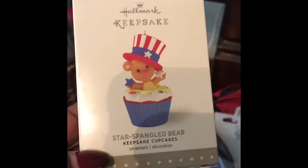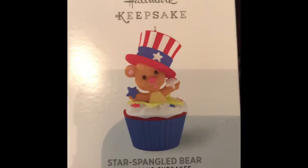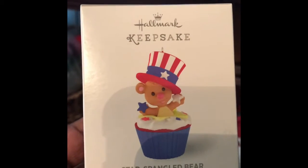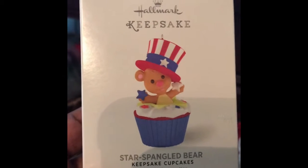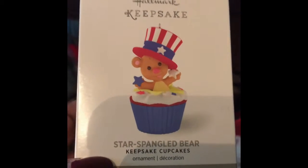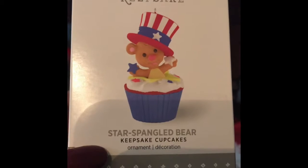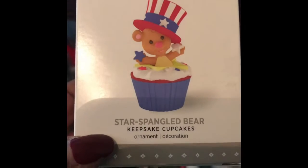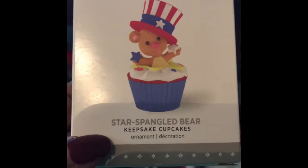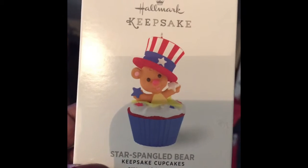This Hallmark Keepsake Star Spangled Bear ornament — this week's color at all Goodwills is blue, and this was in the case for $3 and some change. I asked a gentleman to open the case and he said he'd hold it at the counter for me. When I got there it was only $1.62, so I grabbed it. I've never encountered that before — holding a $1.62 item at the counter. It really ticked me off, but you know what, I got my basket and picked up all these other things worth way more money.